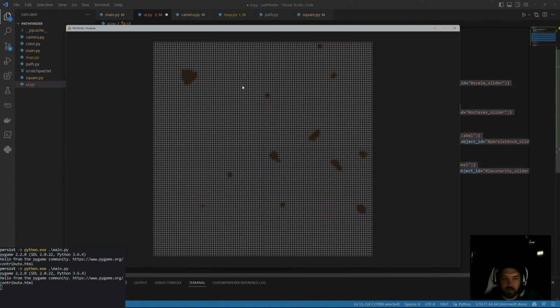and you will see that up here we should have these boxes when we call the init sliders.